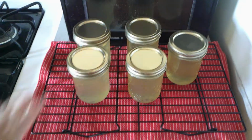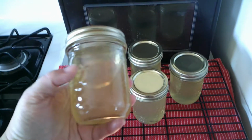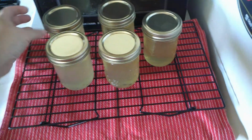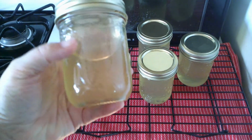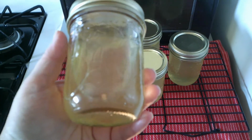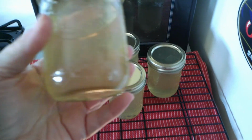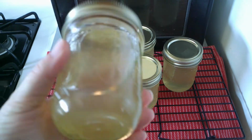Fast forward to tomorrow. Okay, so it's the next day. This is all of my corn cob jelly. Very watery in there. But I'm thinking it could be normal because when I did my dandelion honey, this is how it looks, and then once it's in the refrigerator, it thickens up. So hopefully, it does coat the jar. When I do that, I can see it's coating it. But the color is just so pretty.